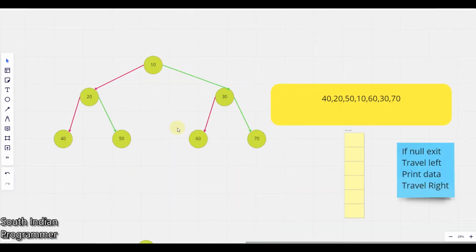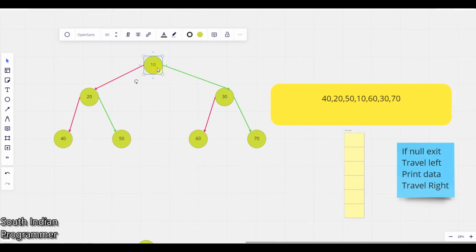Okay, now we'll solve the same thing with the help of one stack. Internally the recursive program will be maintained in the form of a program stack. So we'll see the same example, the InOrder Traversal, with the help of a stack. Initially I have given this node 10, and I have this output of InOrder Traversal, the manual operations that we did with the help of recursion calls. When recursion calls are there, you can consider this example snippet: if node is null, exit, then travel to the left side and print the data, and then travel to the right side.